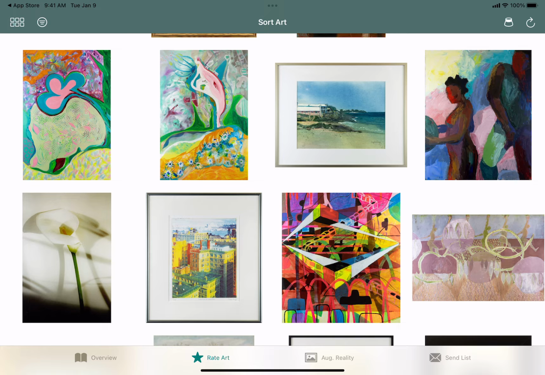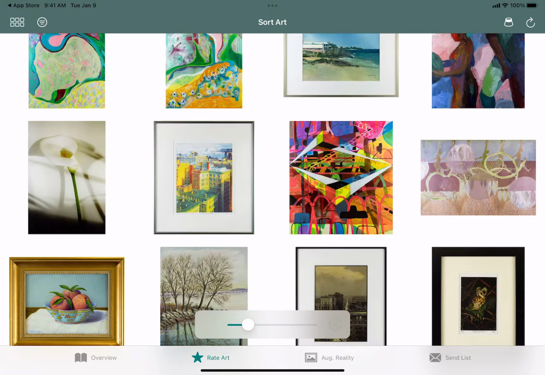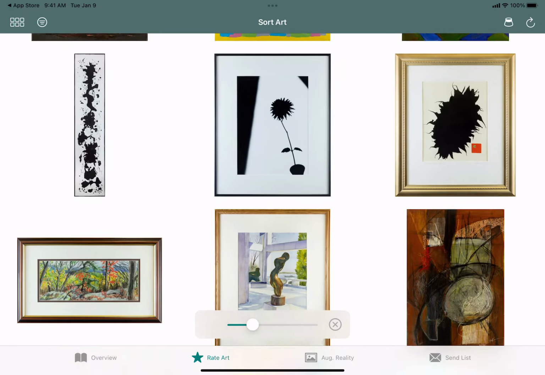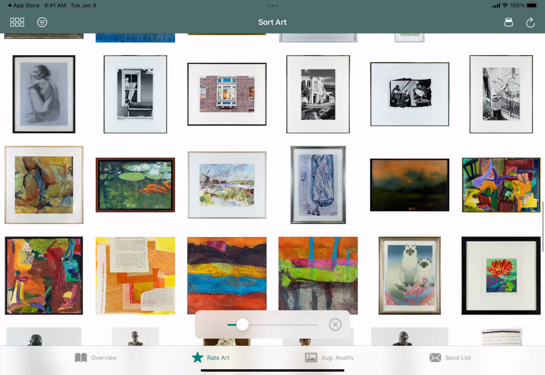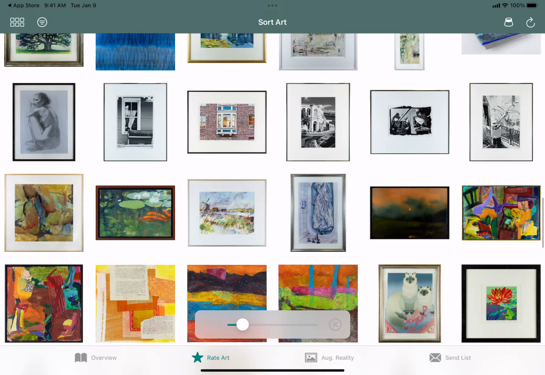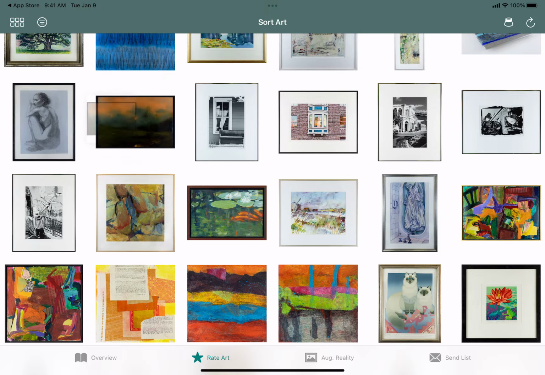In the upper right-hand corner, there's a little loop icon. If you click that, you get a tool at the bottom, and this lets you change the size of the squares. You can have the artworks really big, or small. You can close this anytime you want. I like this, it lets me move things around more.